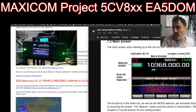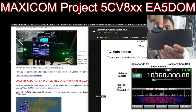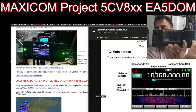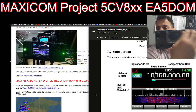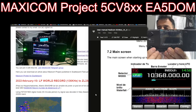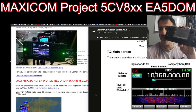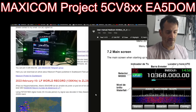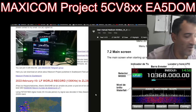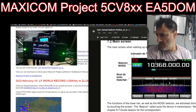On the back of the unit I've noticed there is a tripod stand. I can see the GPS connector here, and turning it around — I'm going to do a much better, clearer video on this device where you can see the different knobs. Big hands in the way! Don't worry, there'll be lots of videos. This is literally just an introduction. I think a lot of the buttons you're seeing there are just shapes — it is a touchscreen device. On the right-hand side of my video I've got the main screen.